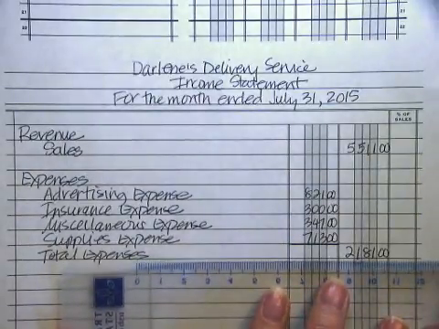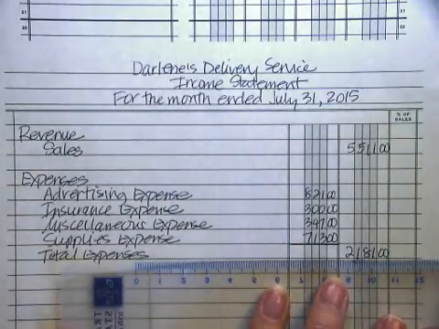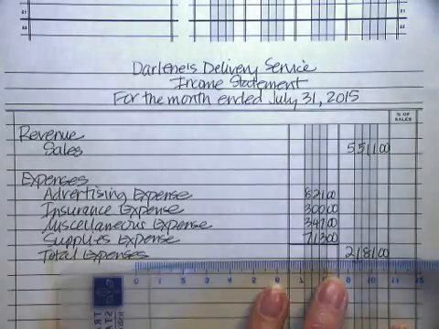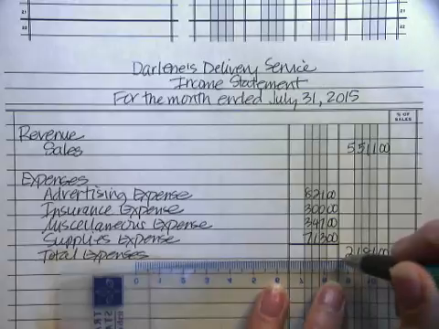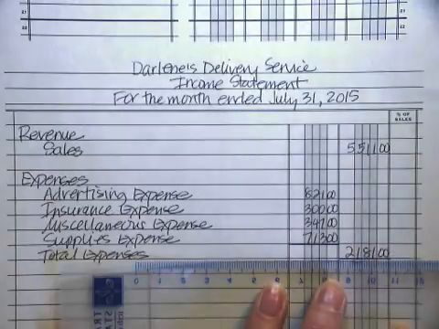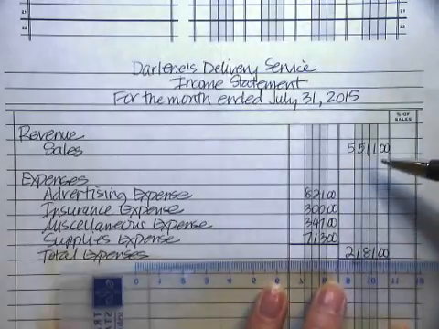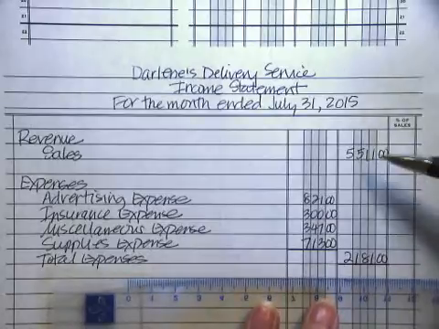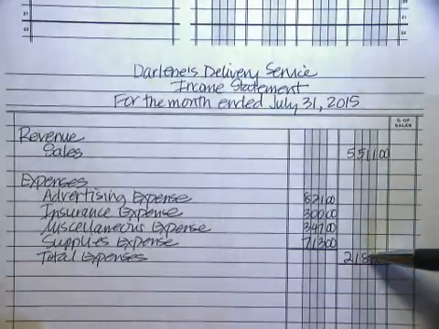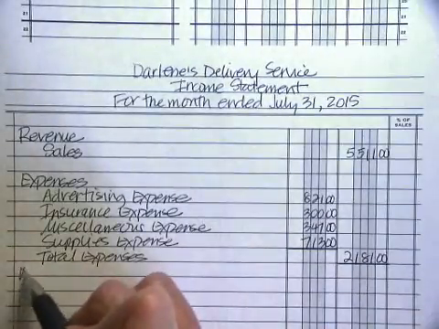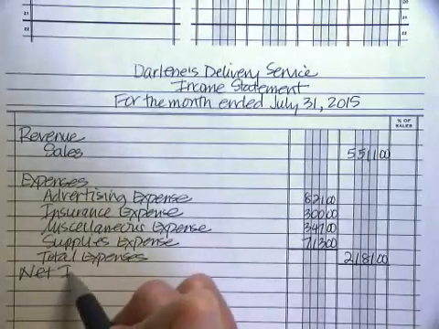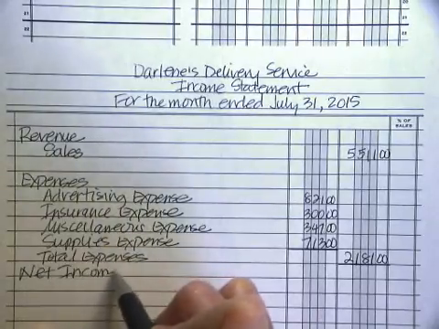These single underlines always tell us where math is occurring, and that's especially important on financial statements so the reader knows when some type of mathematical operation is being performed. So we're going to underline that. And now we can just do a visual. Revenue is greater than expenses, so we have a net income. I'm going to go ahead and put my label down because visually I can tell what I have.